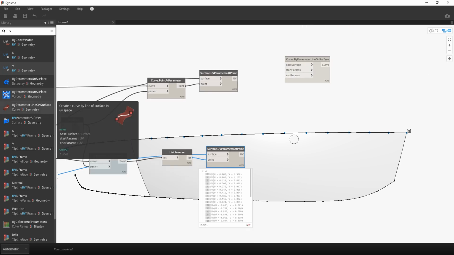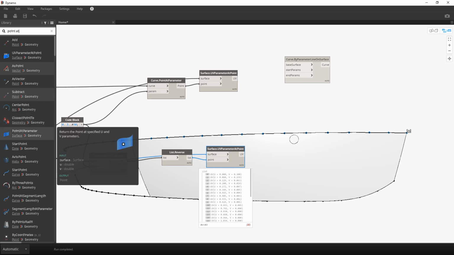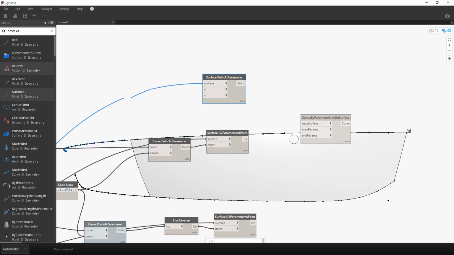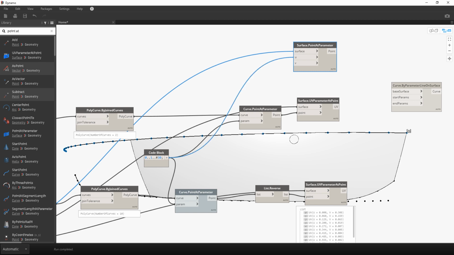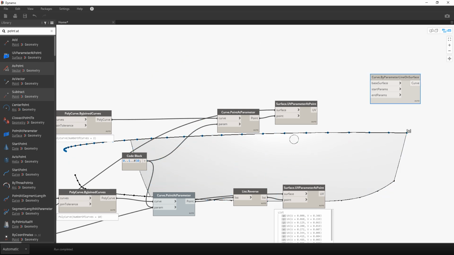Because again, if I go back to my Point at Parameter node and create again the same series of numbers, this and this, with lacing set to cross product, so I create a U times V basically. You can see that the original topology of the surface is like this, and once it's trimmed, these points will go beyond the surface. That's why I needed to find the UVs, the parameters of this point on the surface.